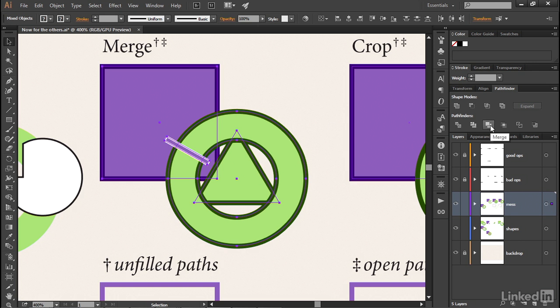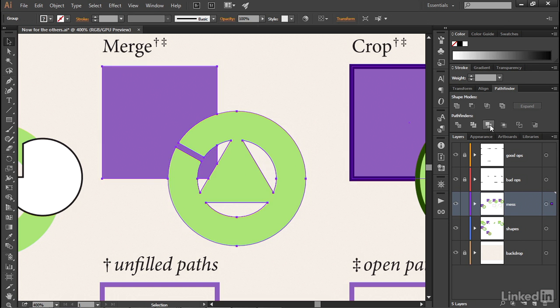And so I'll go ahead and click on merge, which is the 3rd icon on the 2nd row, and we end up with this effect. Again, like trim, it throws away the strokes. But now what I'll do is press Control-Shift-G or Command-Shift-G on the Mac in order to ungroup these shapes. I'll shift-click on these 2 guys, so this green ring has been married to the green rectangle, and the purple rectangle has been changed to this shape that sort of runs through to the other side, so it's still one shape. But then we have these negative space tracings as well.